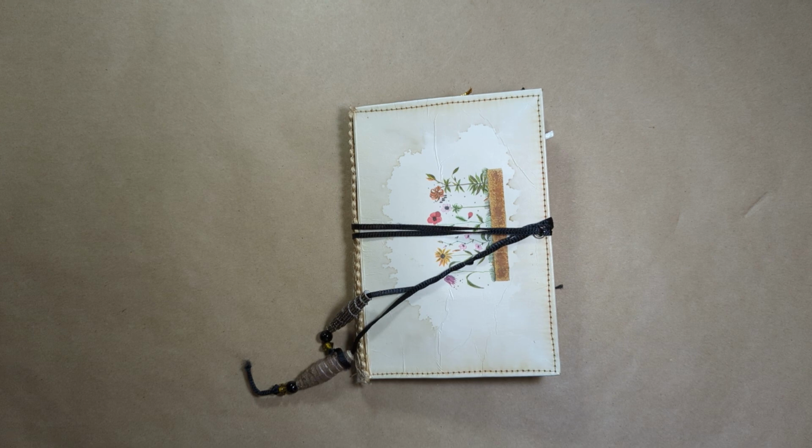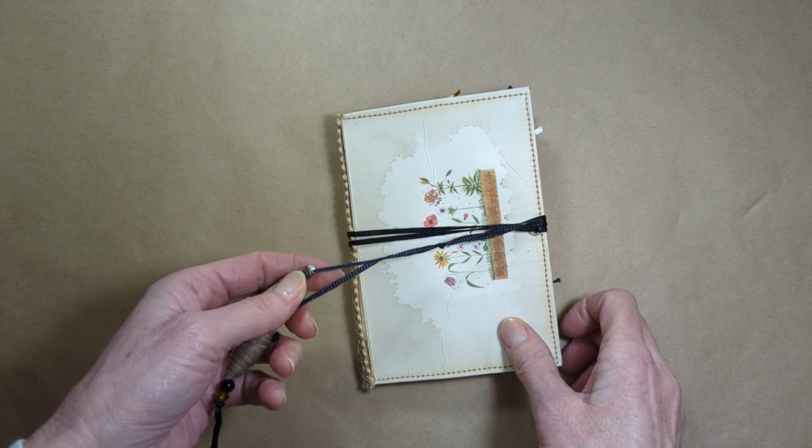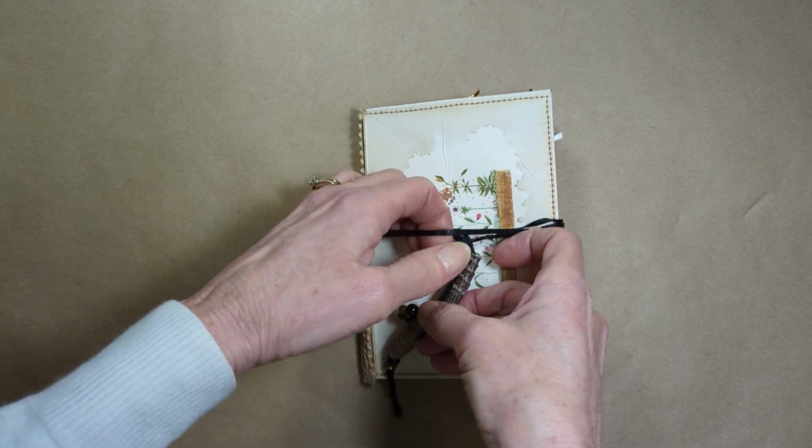Hello. Today, I'd like to do something a little different. I would like to show you this little journal that I made, very small. So a flip through and then a how-to.